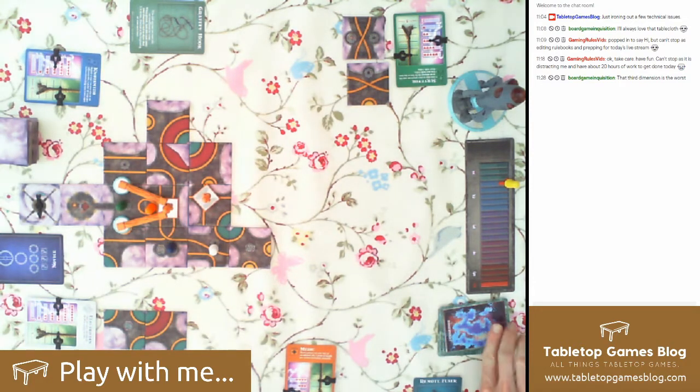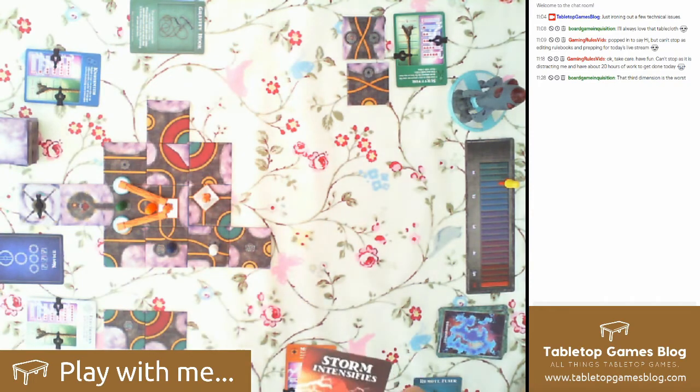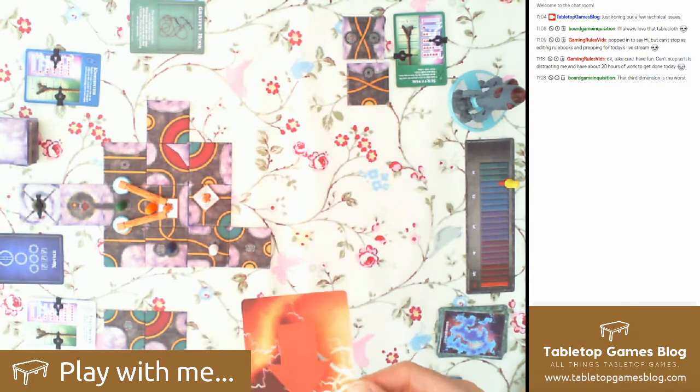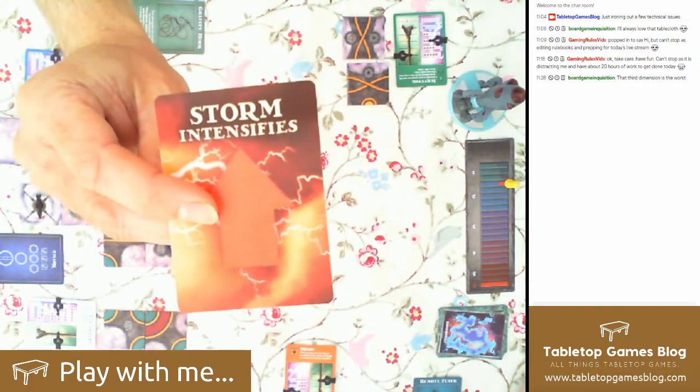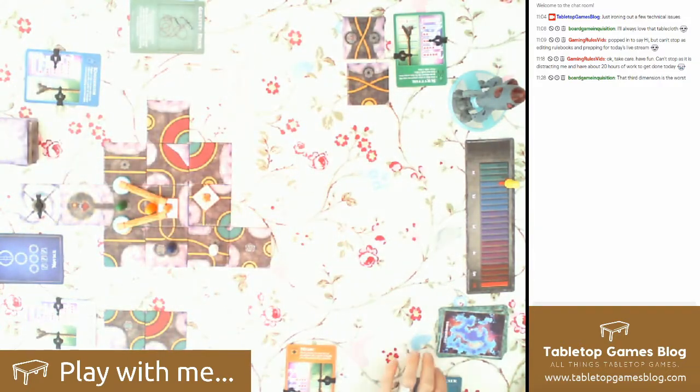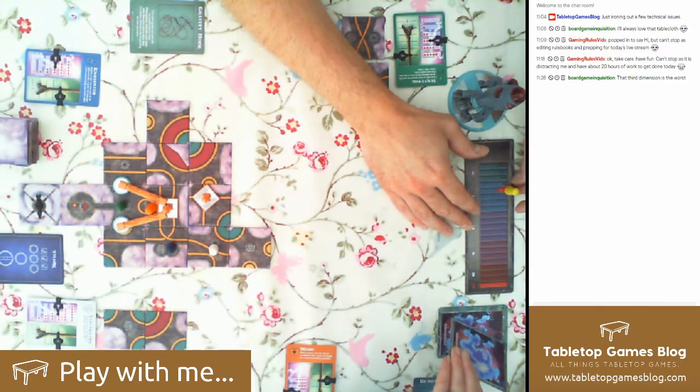Okay, so drawing for 2. I don't know which way round I'm doing it. Hang on. Yeah, so oh, you were right the first time. So okay, storm intensifies, which is okay, means at least we're not losing any health. And we're still quite low.